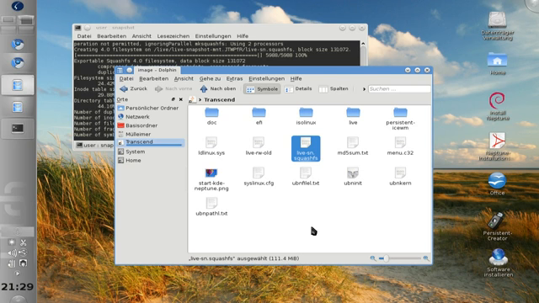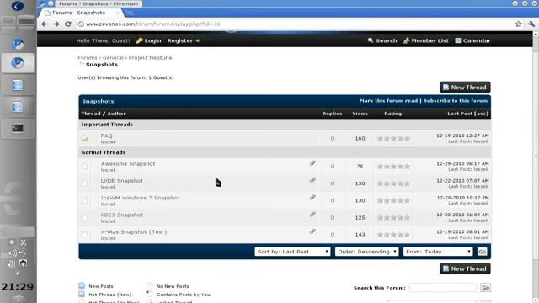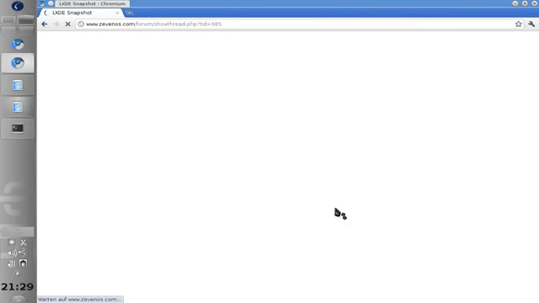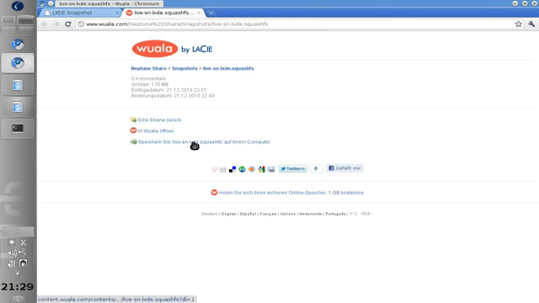So if you don't want this behavior, where every time you shut down all your changes are saved again into this file, because you only want a file from our forum, for example a snapshot file like the LXD snapshot here, which is a big one, around 170 megabytes, you will just simply download this squashfs file and save it to your disk.